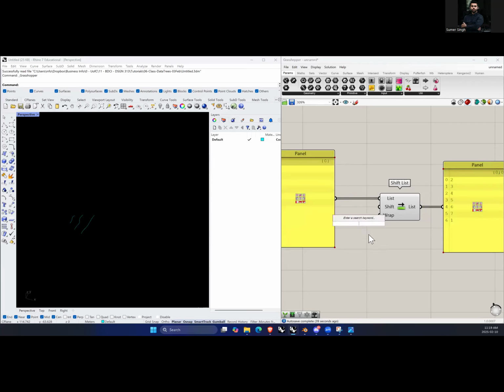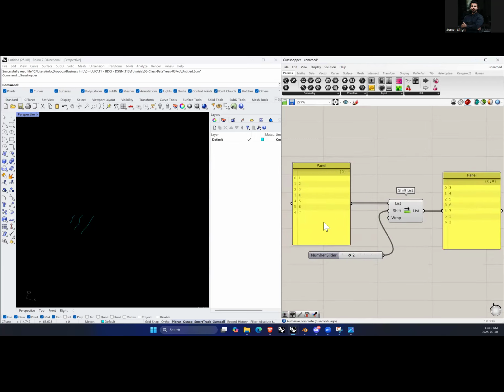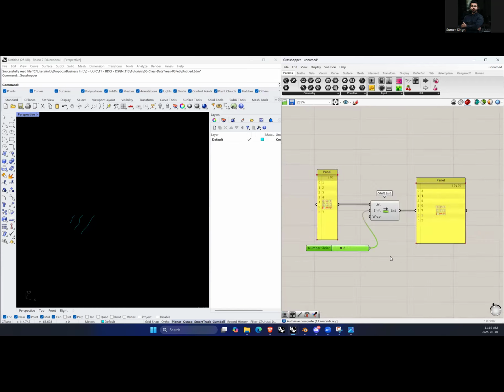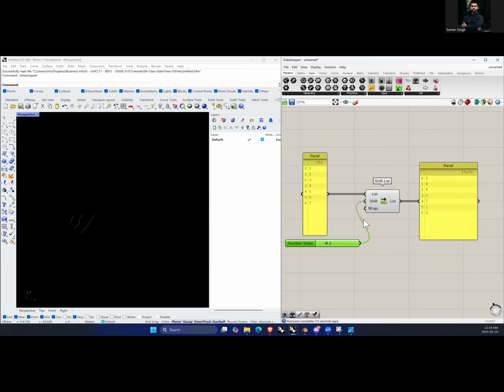For example, let's say I wanted to shift by, let's just put 0 to 10. Right? So if we go 2, you can now see that 2 is now at the bottom and 3 is at the top. Okay, so that's shift list.